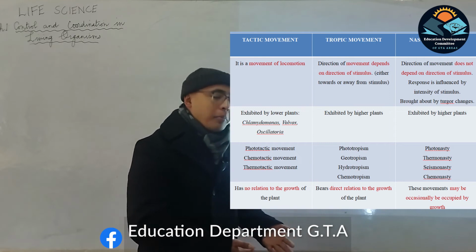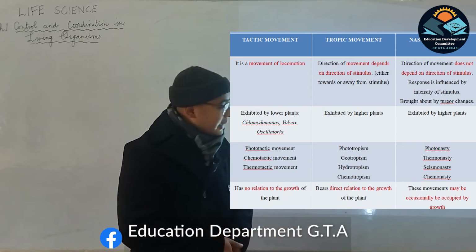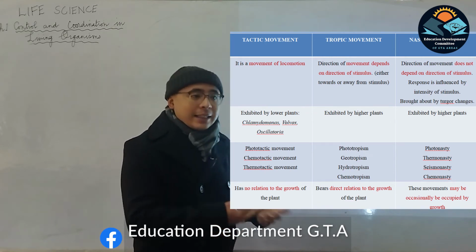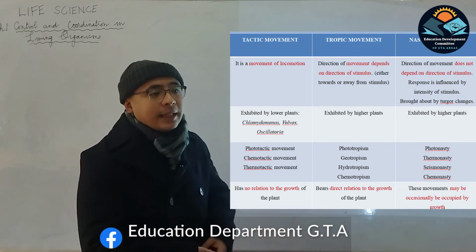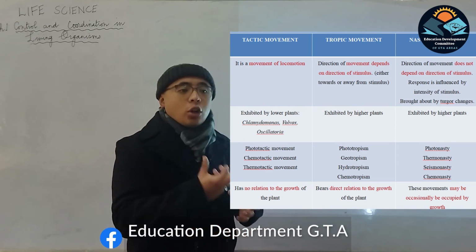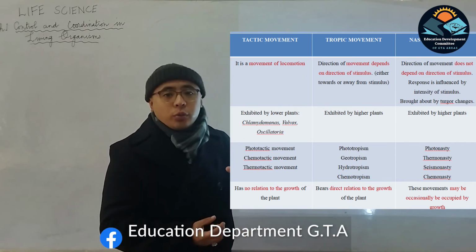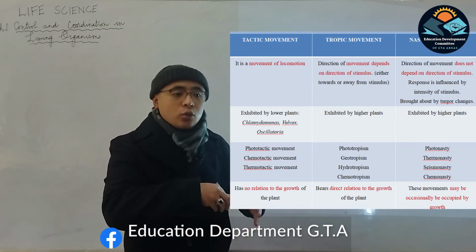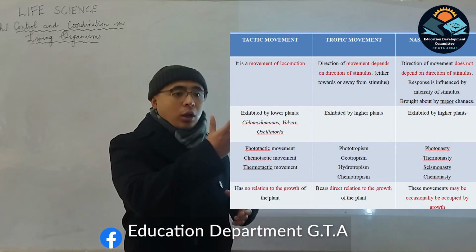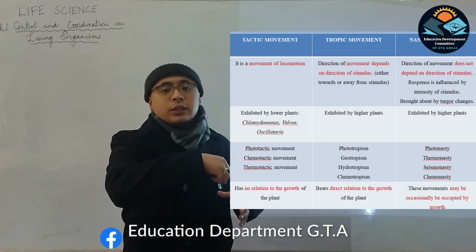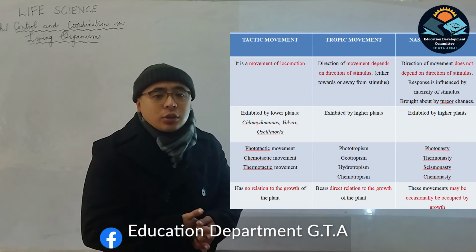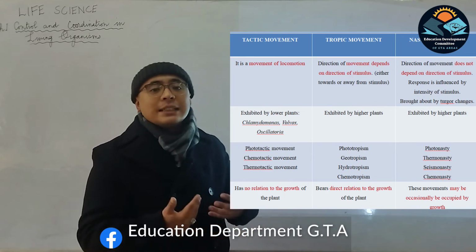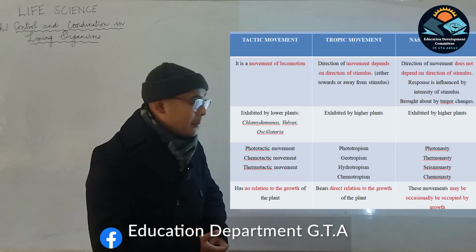Chemotropism, again, chemo implying chemicals, is the tropic movement in response to different types of chemicals. This can be seen when the pollen grain germinates and lets out the pollen tube, which runs down the stigma of the flower into the ovary, into any one of the ovules. The pollen tube grows towards the ovary in response to certain chemicals that are present on the stigma, or within the style perhaps.